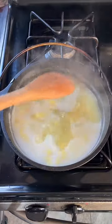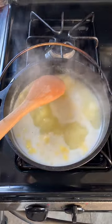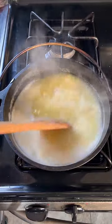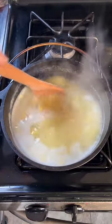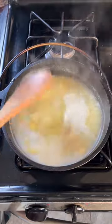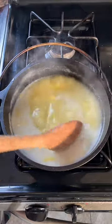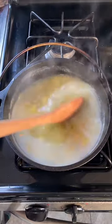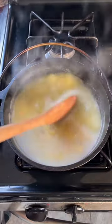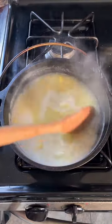Once this is thick enough it will be ready to serve. I can see the water level is actually reducing quite quickly — just look at the level along the edge. I can see a couple of little black flecks in here and that may very well be the seasoning. That's not poisonous or toxic — that's just the Crisco seasoning that was burned on.